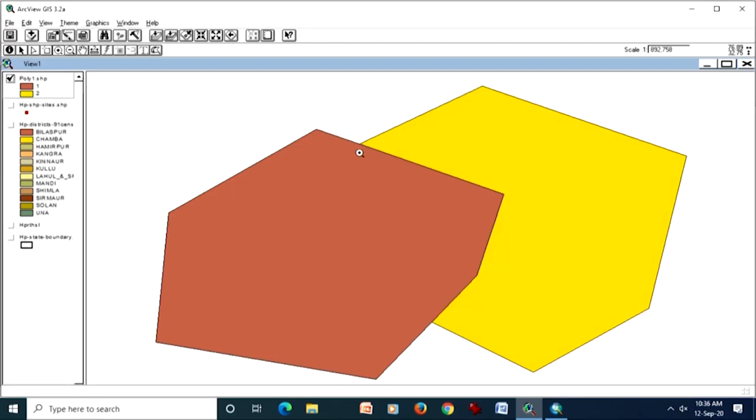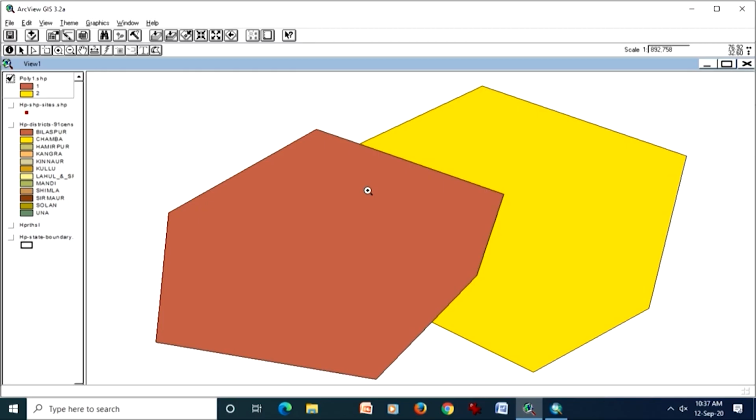So the common boundary between two polygons has been digitized only once, and that is the major advantage of having polygon topology, because if we follow the polygon topological model, then the quality of data would be very high. And of course, in a spaghetti model there is no polygon topology, and the common boundary between two polygons has to be digitized twice, and there will be gaps and overshoots and all kinds of problems.